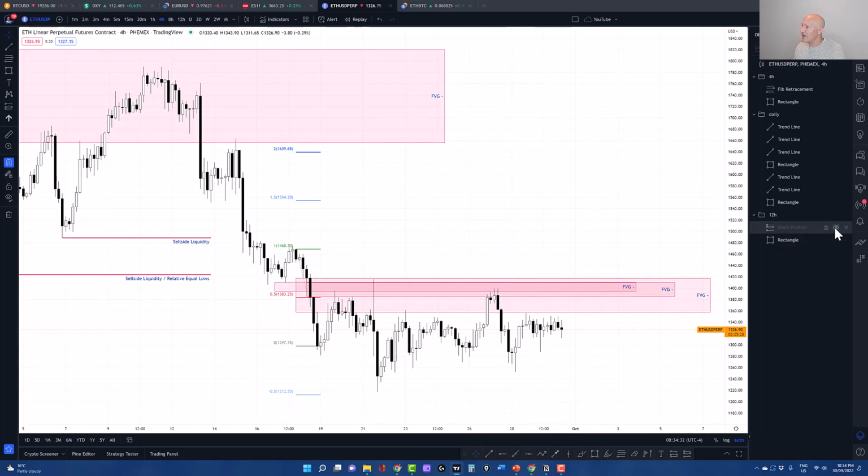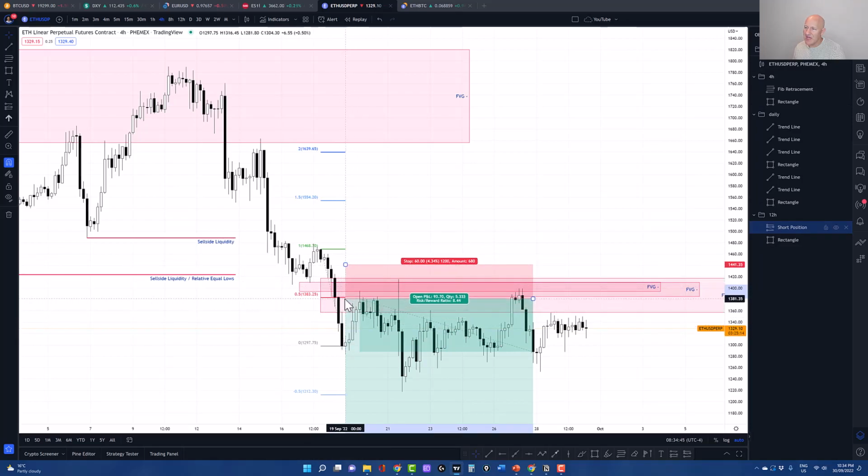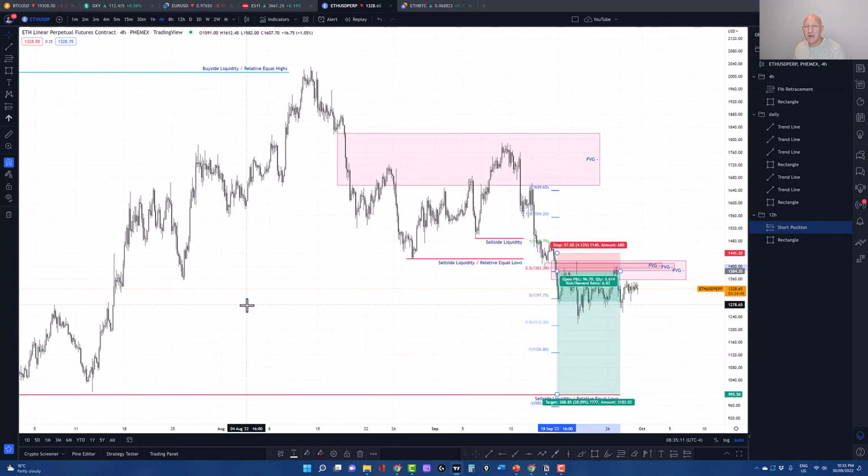So again, how would we actually trade this? Our fair value gap in this instance is our 3 candles here, so 1, 2, and 3. We'd have our stop at the high of that candle, and we would have then our limit at the high of that candle. And so you can see this gives us a much tighter entry. If we zoom out and we were targeting those relative equal lows, you can see we're almost getting a 7R return there, which is pretty fantastic.